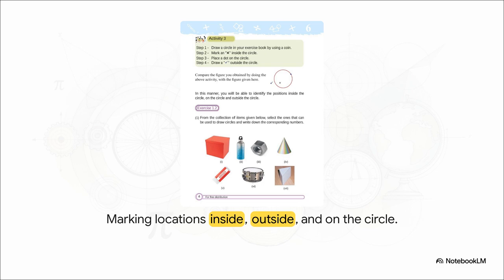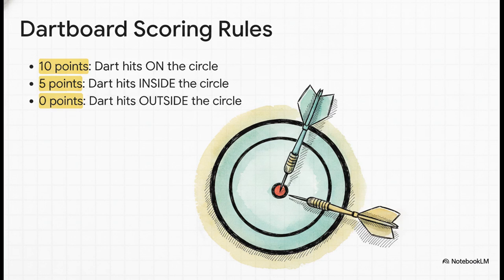You see, a circle effectively divides the universe into three distinct, separate zones: the interior, the exterior, and the boundary line itself. To see why this spatial placement actually matters in a practical sense, think of a game of darts, which is a great example from our textbook. Imagine a circular target. If your dart hits exactly on the circle's bounding line, boom, you get the top score of 10 points. If it lands anywhere inside that circle, you get 5 points. But if it lands completely outside the circle, 0 points. The mathematical boundary rigidly dictates the rules of the entire game.